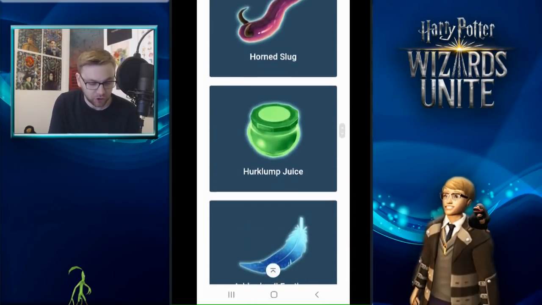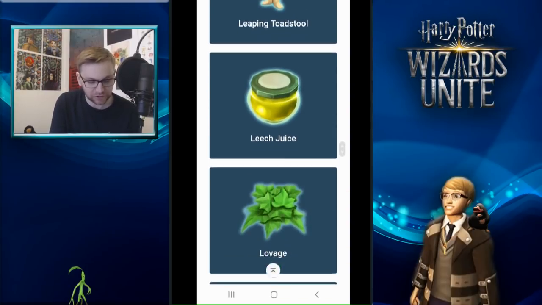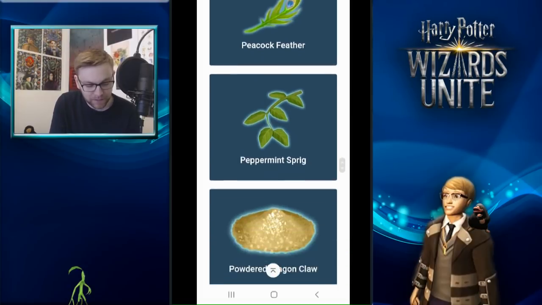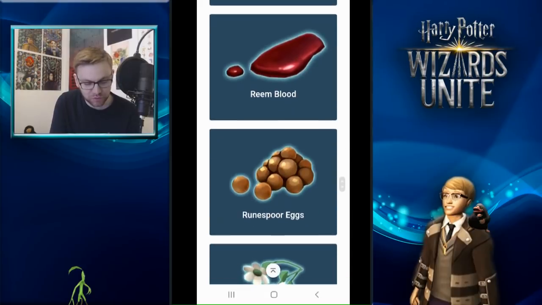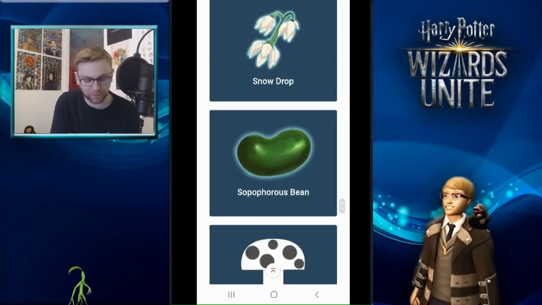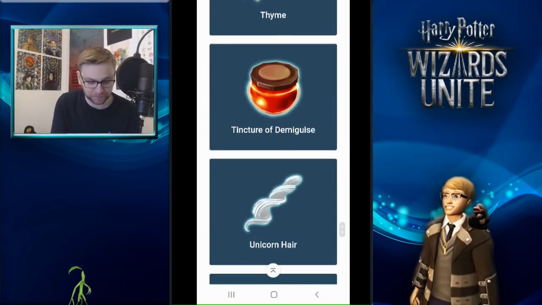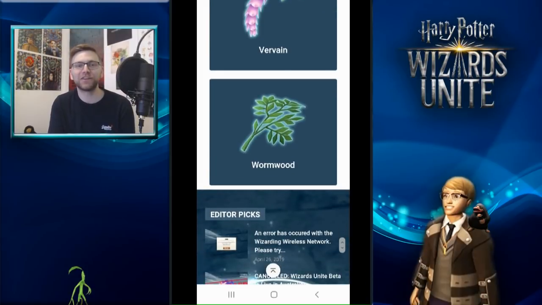hellebore juice, Jobberknoll feathers, lady's mantle, leaping toadstool, leech juice, lavage, newt spleen, peacock feather, peppermint sprig, powdered dragon claw, powdered griffin claw, powdered occamy eggshell, Ryan blood, runespoor eggs, scurvy grass, shrake spine, sneezewort, snowdrop, sopophorus bean, squill bulb, staghorn, stewed mandrake, thyme, tincture of demiguise, unicorn hair, valerian root, vervain, wormwood. That's all the ingredients that are in the game.